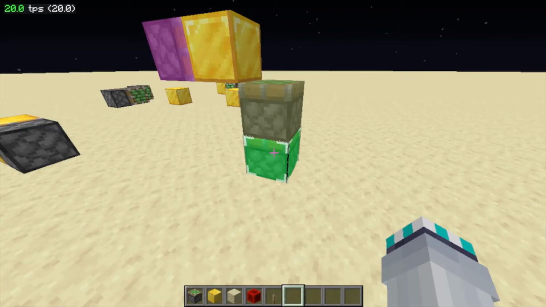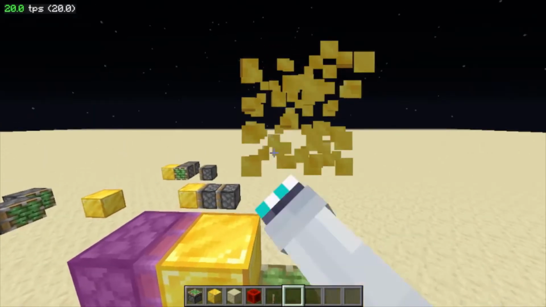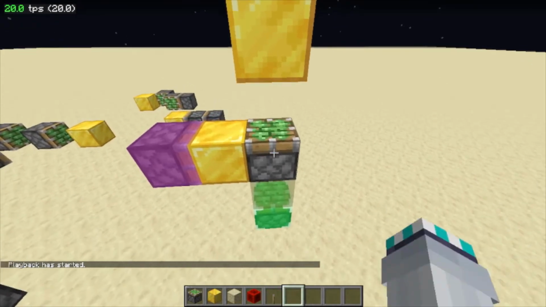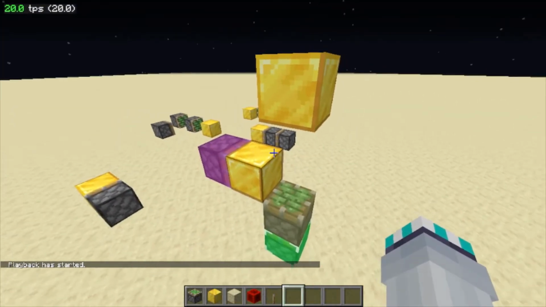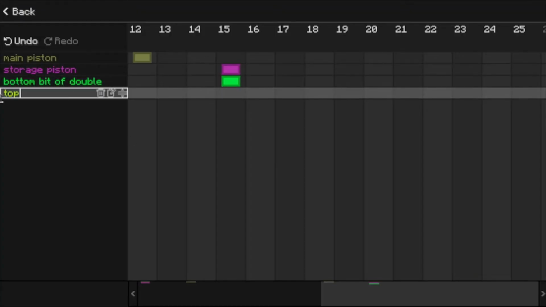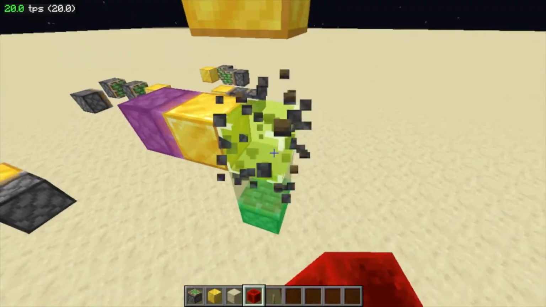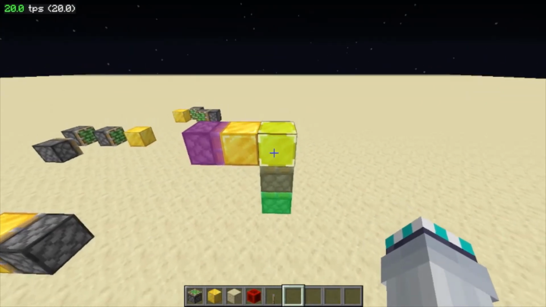So that can go, I think it can go there. I'm not sure. Yeah, it can go there. And then because there's no block here, we can do an instant extension. So we highlight this. That would be the top bit of the double extender, and that can go in the same game tick because it's an instant extend. If you know 0 ticks, you should know that already.